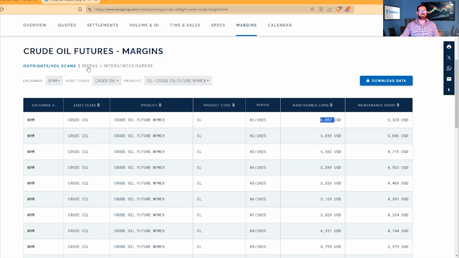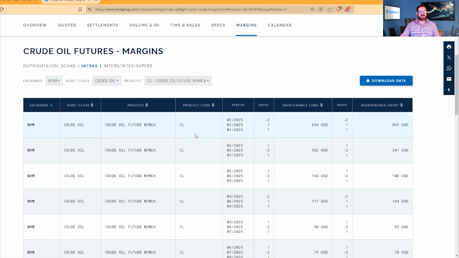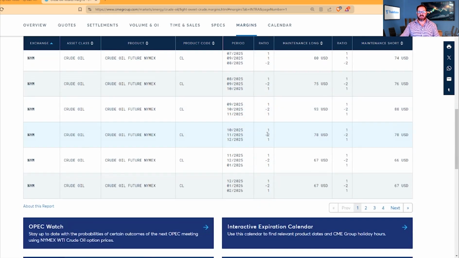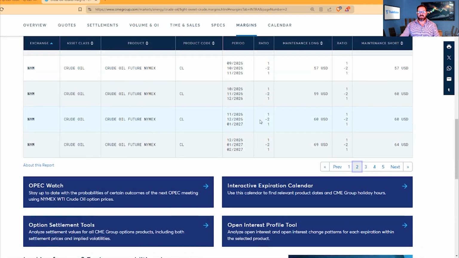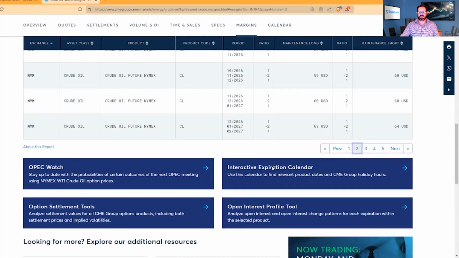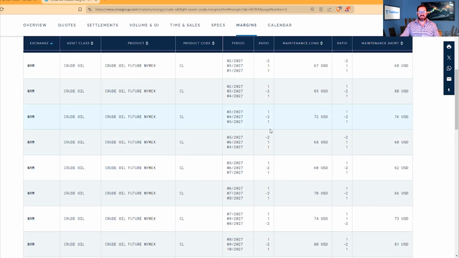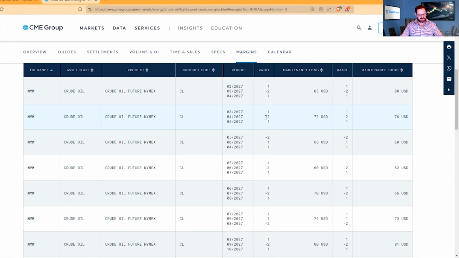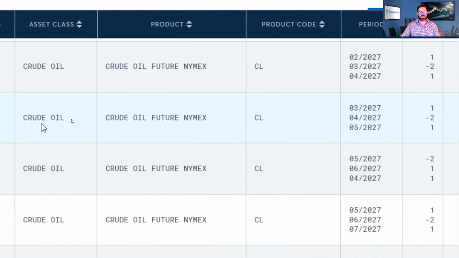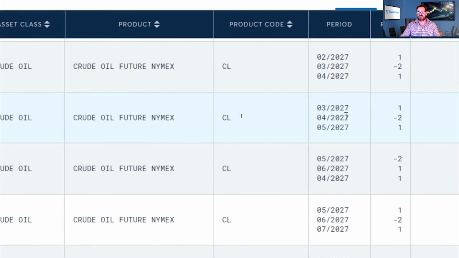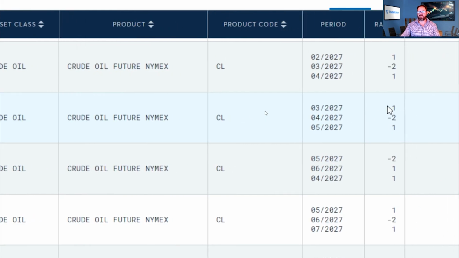If I wish to do an intra-market spread, I simply click on intra. Now I have to find the dates that I wish to trade. And notice some of these are a little bit different. The ratio, you notice we have 1, 2, 3 different contracts here. If I just want a simple spread, I have to find 1-to-1 on the intra-market. I might have to search a little bit in different pages to find it. Unfortunately, those are some of the more popular spreads, are a little more advanced. If you're familiar with the way that some of these spreads work, they're very similar to the spreads you would have for options. In this case, you can see 1 minus 2, 1, that's a butterfly spread. But again, that's a little more advanced than we're going to get to right now.